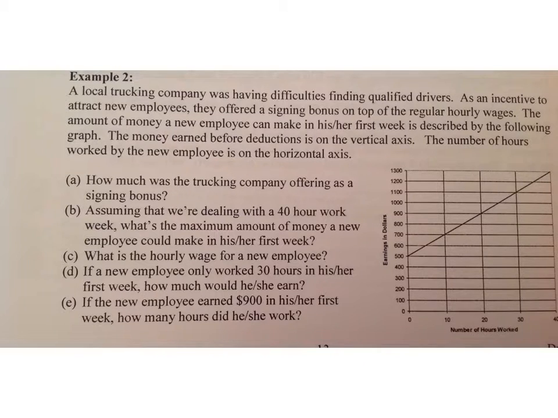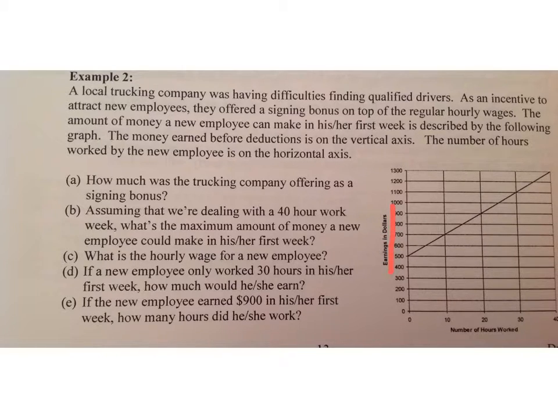Let's take a look at example number 2. In this graph, a local trucking company is having trouble finding qualified drivers. And so as an incentive to attract new employees, they offer a signing bonus on top of the regular hourly wage. The amount of money a new employee can make in his or her first week is described in this graph. The money earned before deductions is on the vertical axis, so that's here.